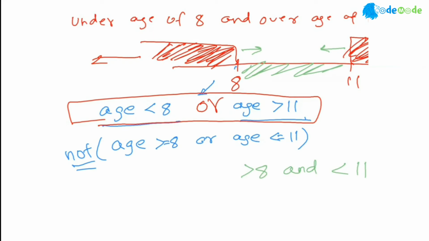But if I reverse it, then I will say less than 8 or greater than 11. You can see that. I flipped it, and that's why and becomes or, because this is as good as saying this last part is the highlighted area in red. So how do you create these conditions? Reading these words carefully is very important. That makes a lot of difference.